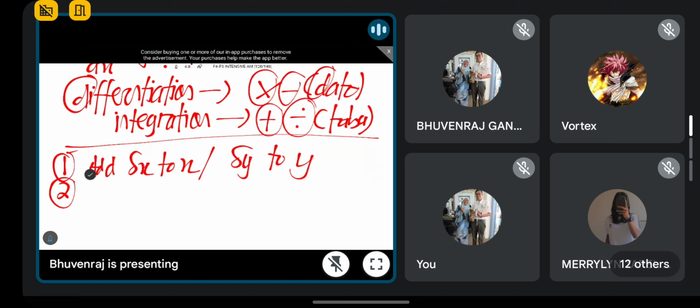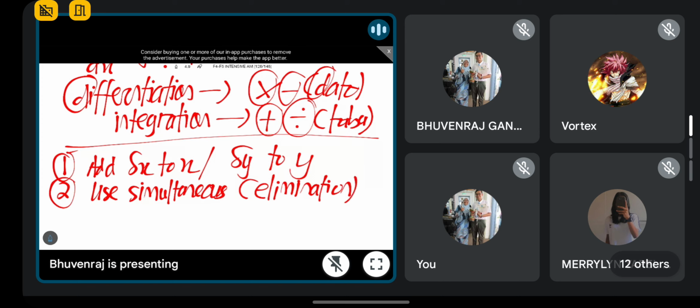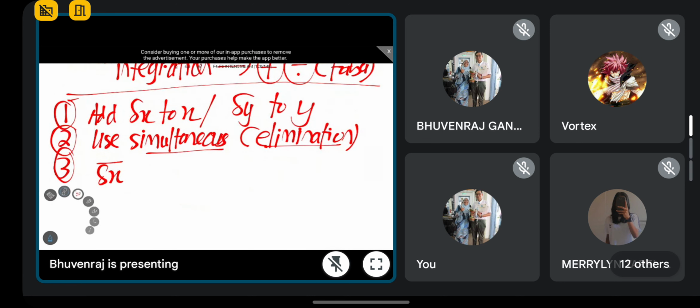Second step is you use simultaneous. Specifically, elimination method. Kamu kena guna kaedah persamaan serentak. Kaedah penghapusan. When you solve this first principle, because you will have two separate equations over here. Kamu akan ada dua persamaan. So definitely when you have two unknown, dua pemboleh ubah tak tahu, definitely you must use simultaneous lah. Okay? And then third one, you must divide delta x. Kena bahagi dengan delta x. Third step. Fourth step, the limit as delta x approaching to zero, menghampiri sifar, perubahan kecil bagi x.